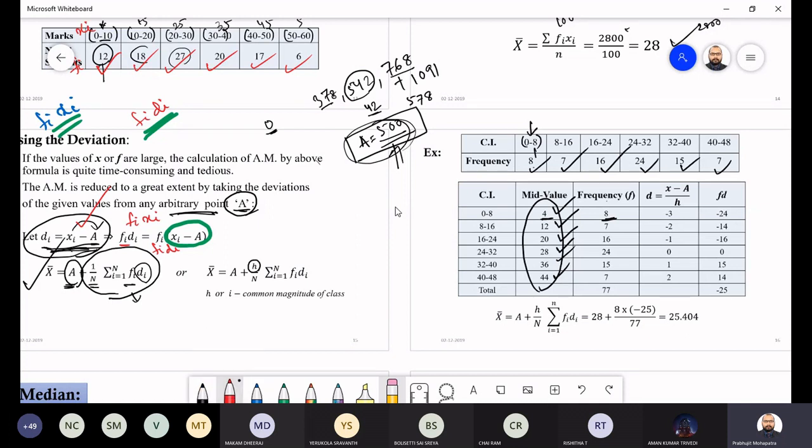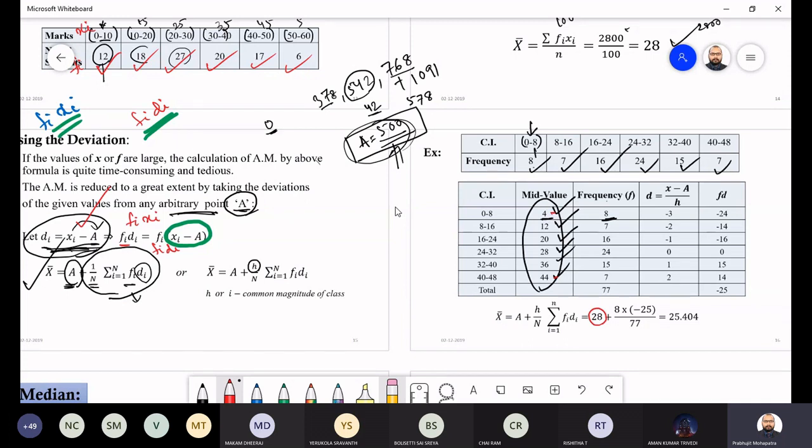Now you can see these points, if you are observing these points a little bit bigger, calculation a little bit difficult, then you take the arbitrary point A. So arbitrary point A, here they have taken 20. They have taken the arbitrary point as 20. It is up to you what point you are taking. You can take 32, but you take within that lower value and upper value. Otherwise it will have so much error. Error means you will get the same answer only, but the calculation error will be so much high. Getting or not?